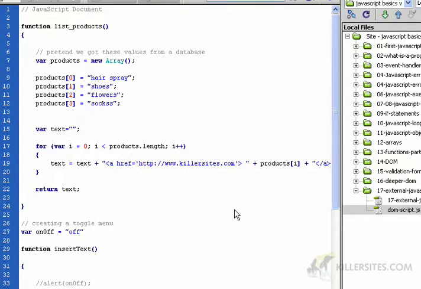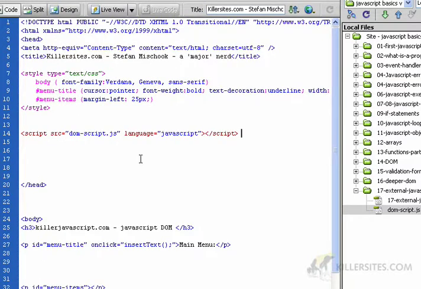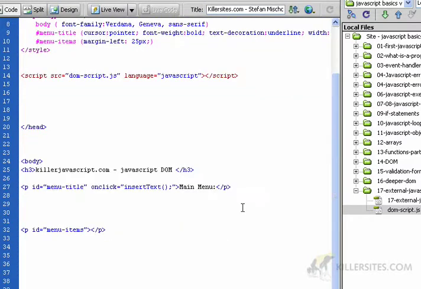In fact, many of the pre-packaged JavaScript libraries that we see out there, things like Scriptaculous and jQuery, are delivered, of course, as external JS files that you just link to your page, and then you access all the functions within these external JS scripts.